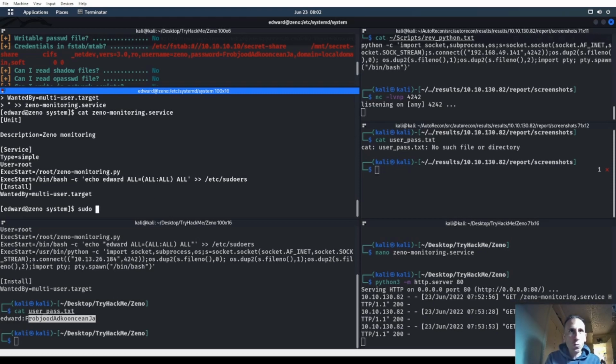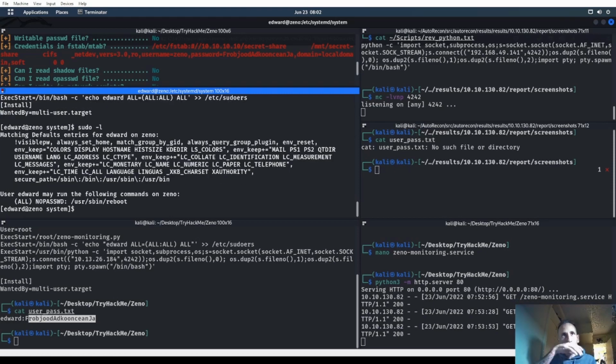Let's go into sudo -l because I have his password. So we can run /usr/sbin/reboot. Once it reboots, we should technically. We can't do a sudo copy because he can't run copy over there, so we wouldn't be able to do that. But technically, what we should be able to do now is restart this thing.